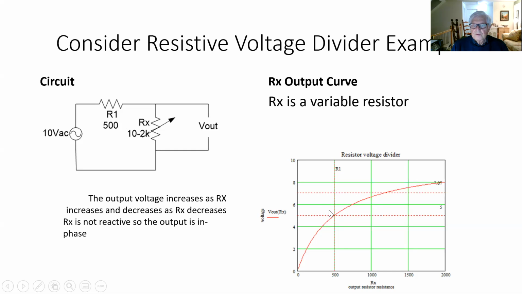So for V out, as R increases, IR increases to a level. And what we're interested in is that anything above 70% of the maximum is going to be active stuff, stuff that we can hear and stuff that we can use. Anything below 70% is stuff that gets rejected.